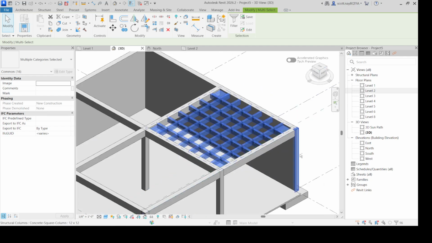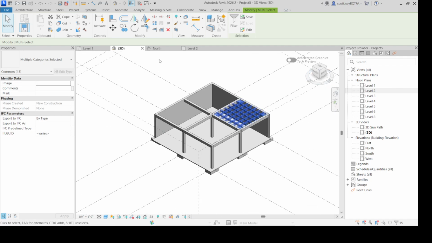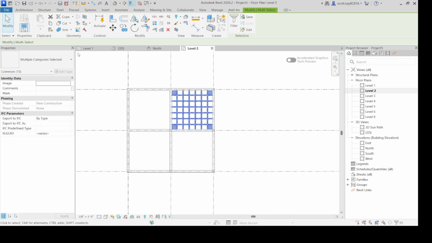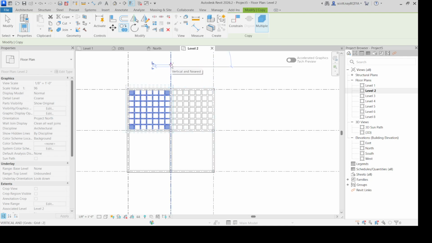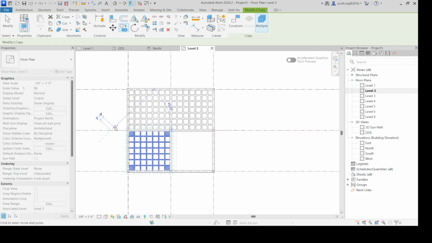And I'm going to hold shift and get rid of this column. Now I can go to level 2 where it's a little easier. I can say copy. I'm going to copy it over this direction. If I want to move down now, I can just click copy again. Everything's still highlighted and I can change directions. Hit copy again. Change directions.